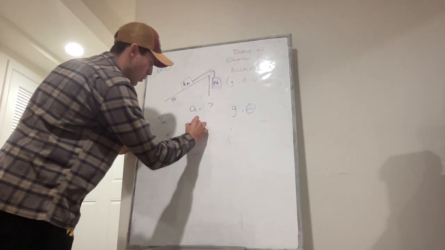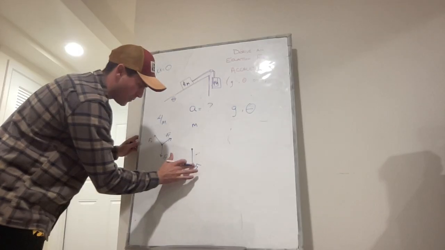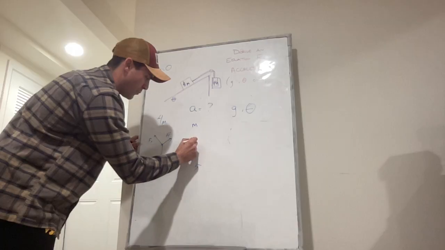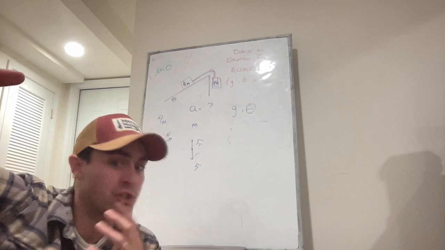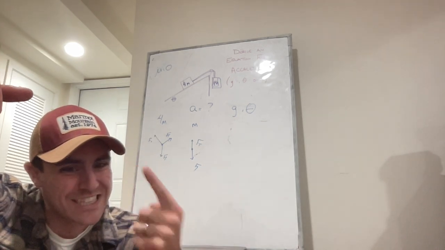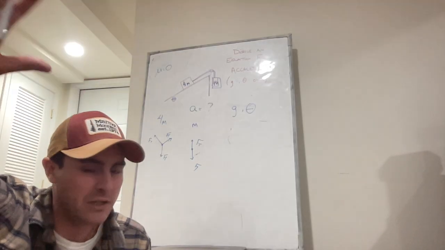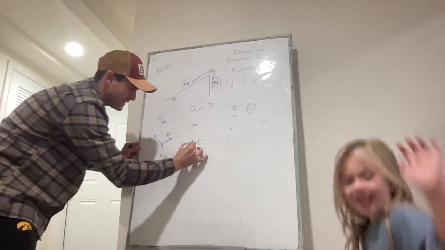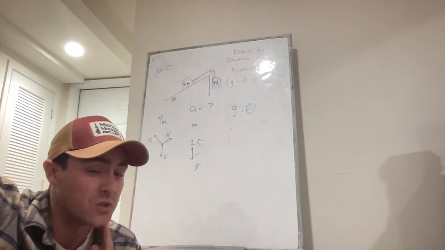Let's do the 1m mass. For the 1m mass, the only forces acting on it are downward, Fg, which should be one quarter the size of this Fg, and then there's also an upward force on it, Ft. Now, there are two objects interacting with each other, so I know there has to be a third law pair. I have to identify which two objects experience the same force. Two objects, one force, Newton's third law. The only force that has any relationship to each other has to be that tension force. So I would say this tension force equals that tension force. Those two tension forces are the third law pair, so those two forces are identical.